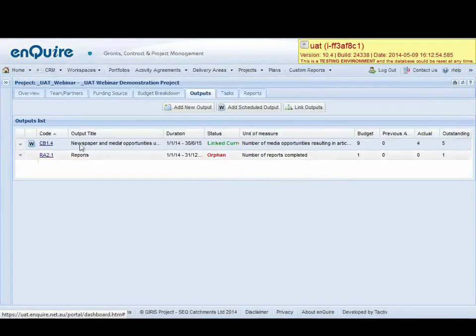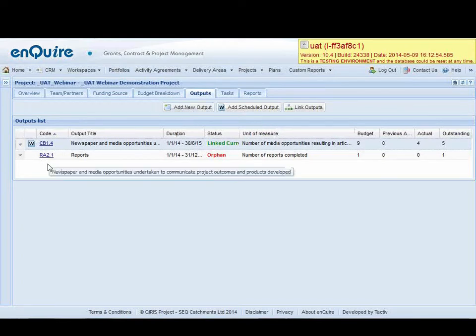Okay, so all the system has done is, for the sake of the ability to group CD 1.4 together and to show CD 1.4 over the duration of the project, it's used some rules to know if it's the same output, same sub-program, it can group it together. Alternatively, I can still add a new output if I have another CD 1.4 linked to other milestones in other areas, so I can still represent them individually.